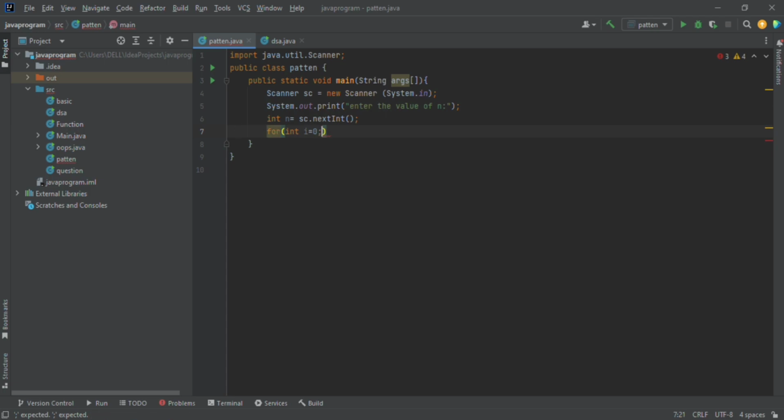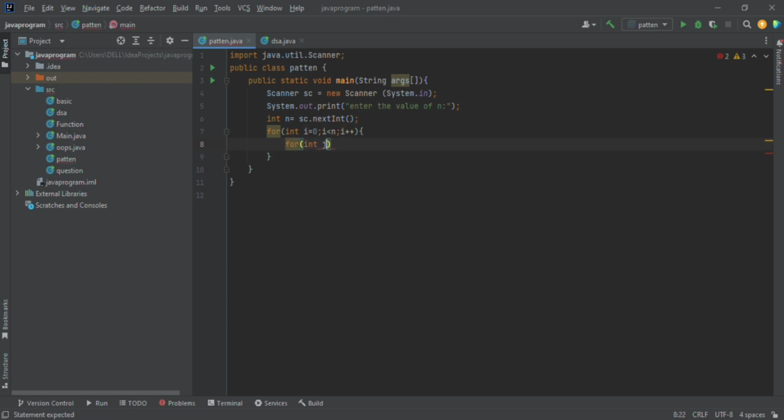You have to first write the outer for loop every time. And then we're going to use the inner for loop to put the logic behind this pattern.